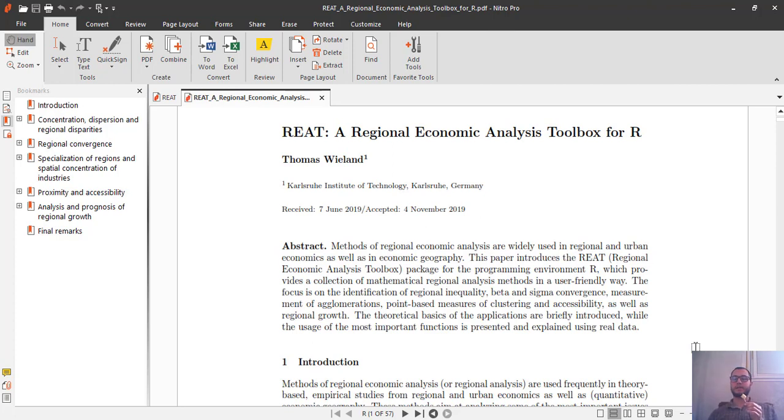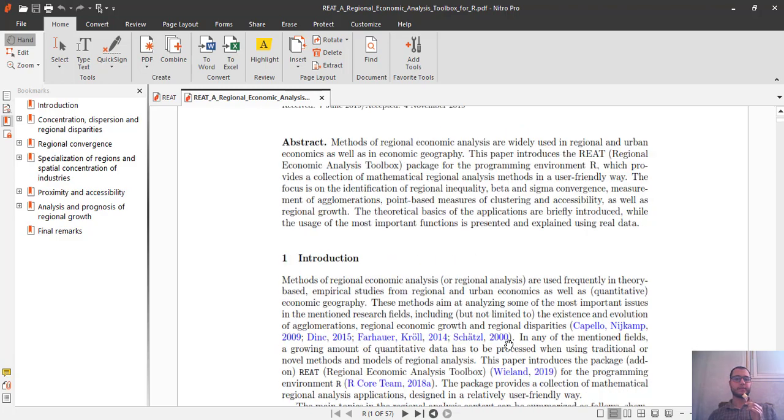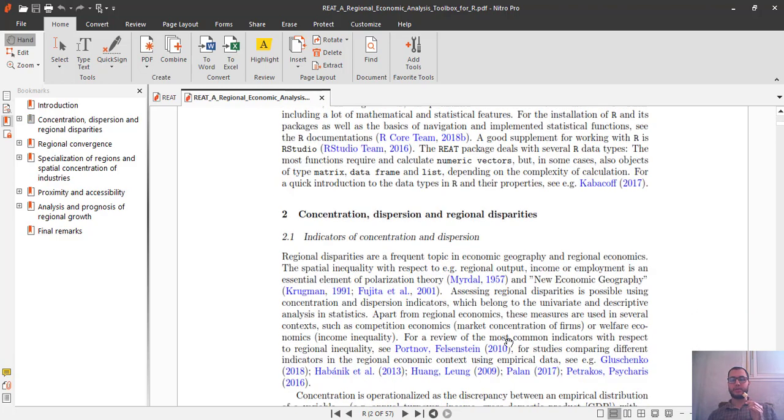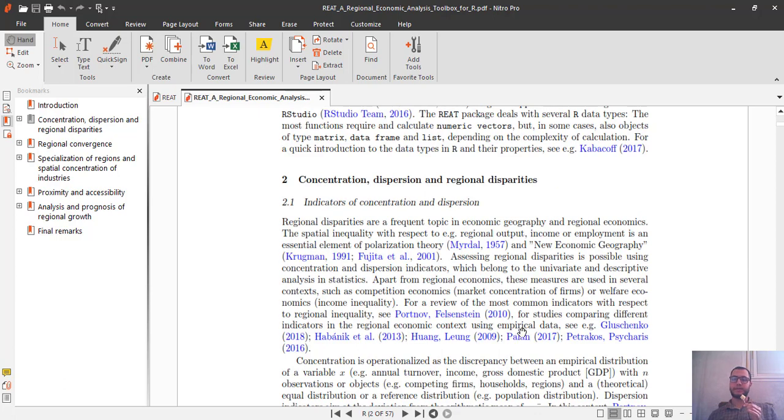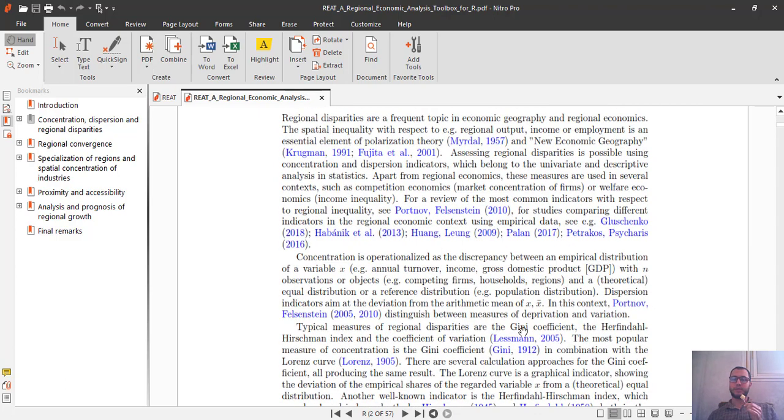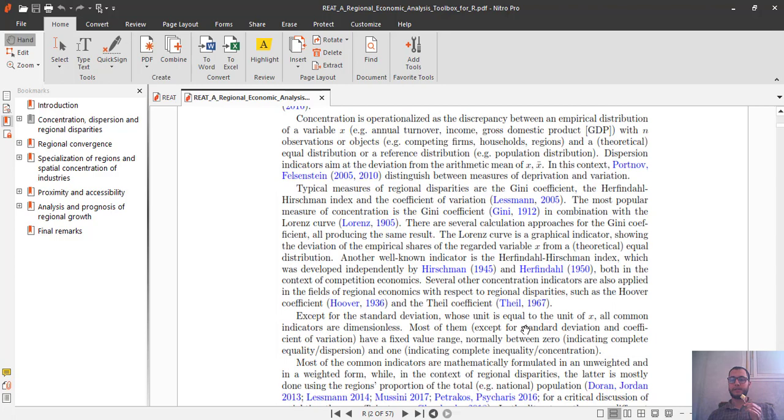The focus is on the identification of regional inequality, beta and sigma convergence, measurement of agglomeration, point-based measures of clustering and accessibility, as well as regional growth. The theoretical basics of the application are briefly introduced, while the usage of the most important functions is set and explained using real data.